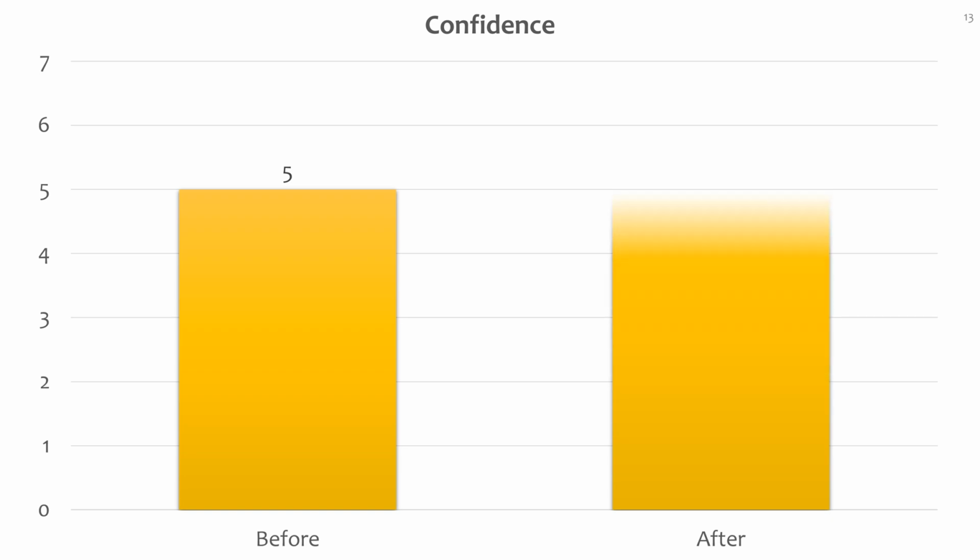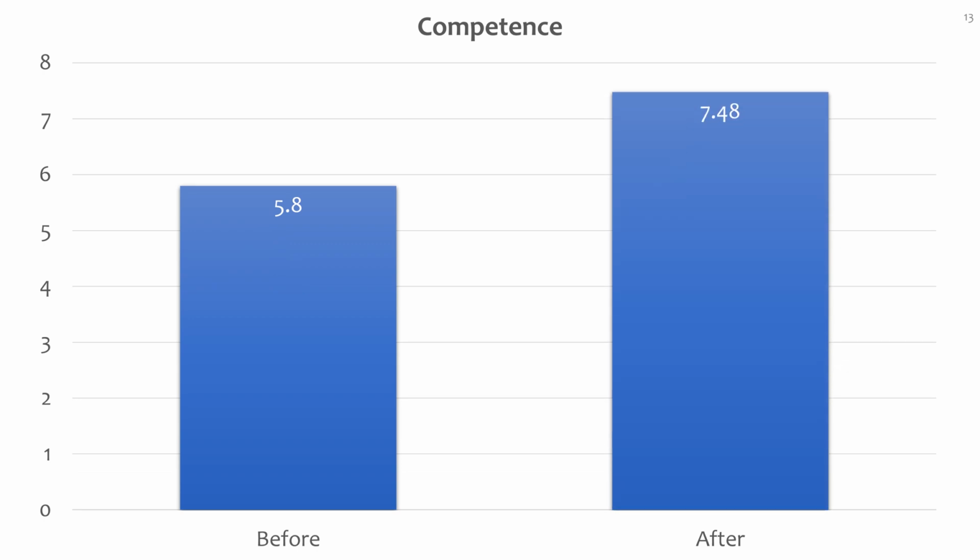For the two criteria of confidence and competence, I had these students rate themselves out of 10 on how confident they were before this course and after the course, and also how competent they were in public speaking. Now, again, the difference probably is not too significant given the small sample size. I do have to point out something, that self-reported levels of satisfaction or evaluation are not as subjective as we tend to think about them. There are some studies showing that actually our self-reported levels tend to be quite objective and quite reliable based on other elements that they use to gauge that. But still, it's good to have more than one way of measuring.